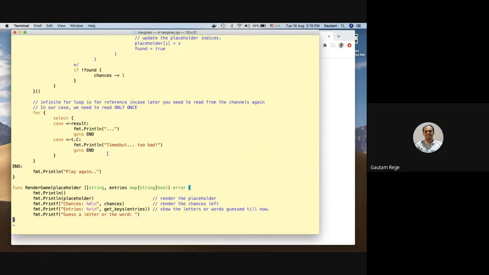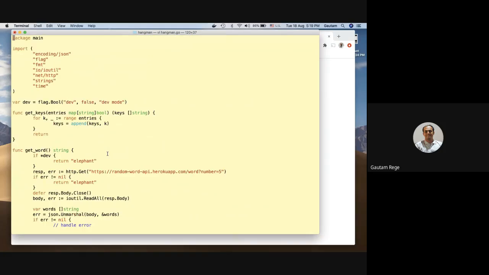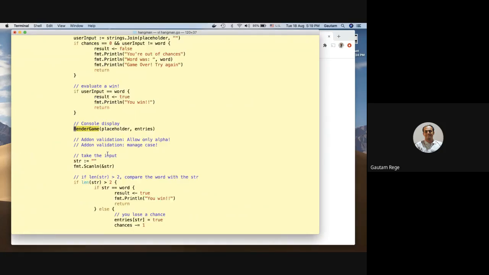I haven't changed anything. I haven't done anything. But suddenly now my render game is a method. The same thing I can do even with this, because these are the only two things. So imagine this. Suppose render game, if I'm looking at this logic here and I say render game, it could render wherever it wants.